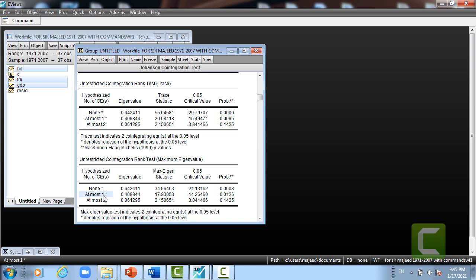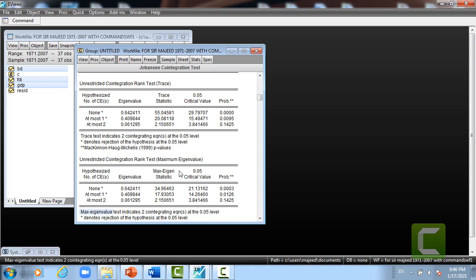At least 1, also there is 17.93 max eigenvalue statistic greater than the critical value 14.26, and the p-value is less than 5%. So here the max eigenvalue test indicates 2 cointegrating equations at the 5% level.